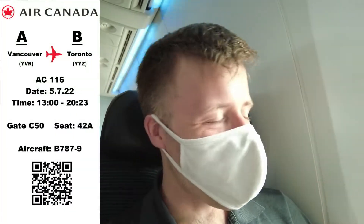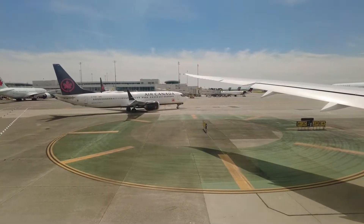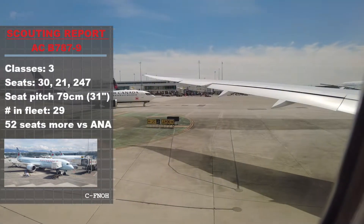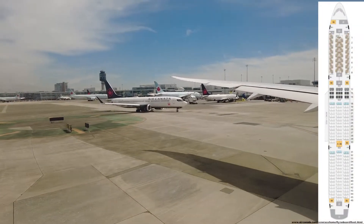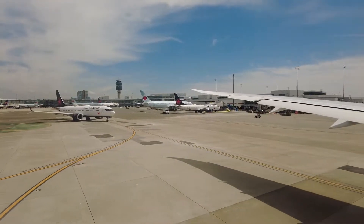Well, it's an economy flight review today — turned out I was five spots away from being upgraded, so that's the way it goes. When you put in an upgrade request, sometimes it goes, sometimes it doesn't. I'm at seat 42A and I get a nice view, so I think it's going to be a great flight. Air Canada has a single layout for their 787-9 with 298 seats over three classes. This particular aircraft was delivered back in August 2015, and there are currently 29 in Air Canada's fleet. For comparison, ANA's 787-9s contain 246 seats, so Air Canada went with a larger economy class.